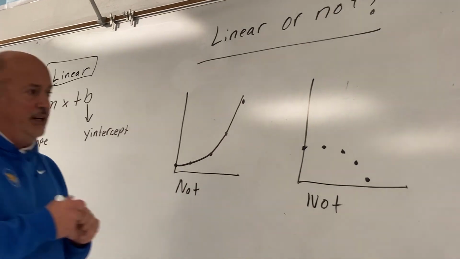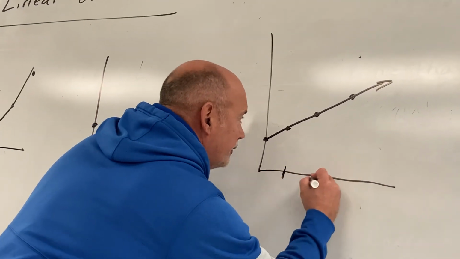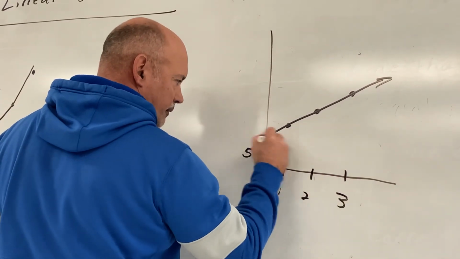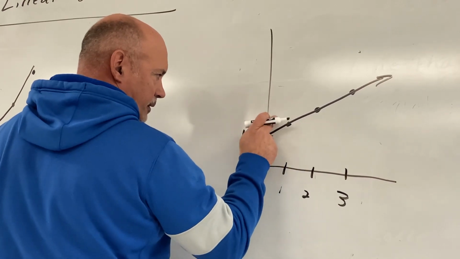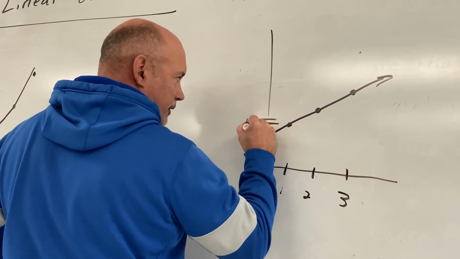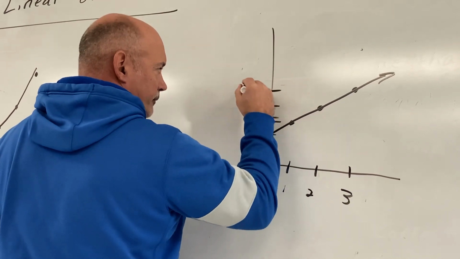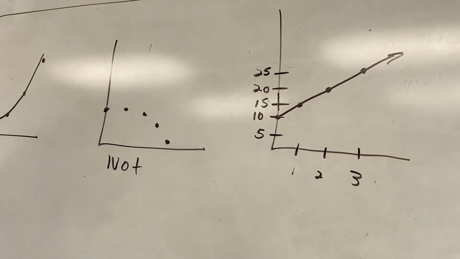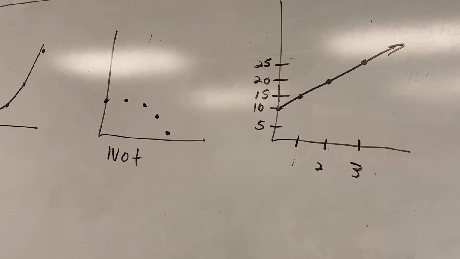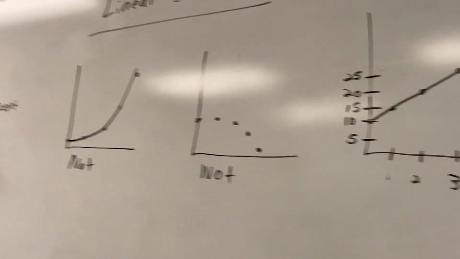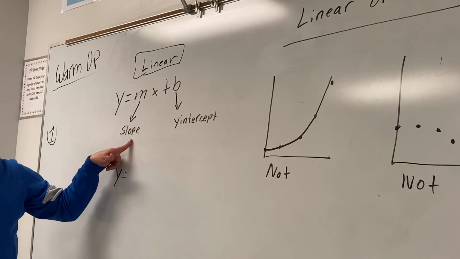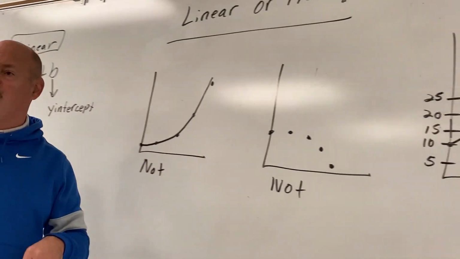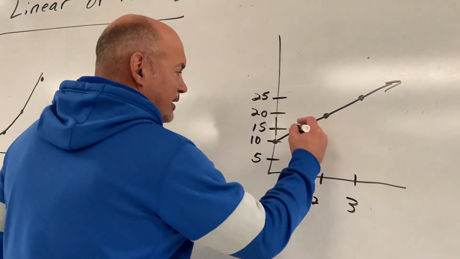And let me put some numbers over here. Let's go ahead and write the equation. All right, if they do ask me to write the equation, what two things do I need to find? Kyson? The y-intercept. And the what? The slope. Yep. So who can help me find the slope on that graph way over there? How do I find the slope of a graph? Alex? Rise over run.